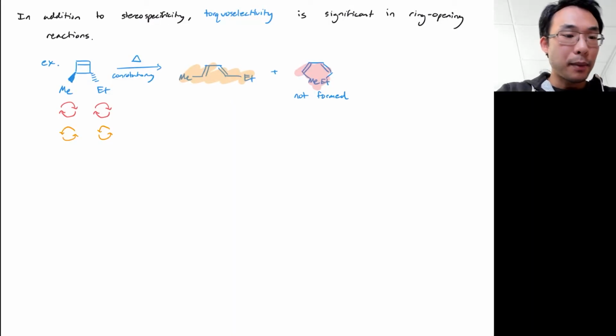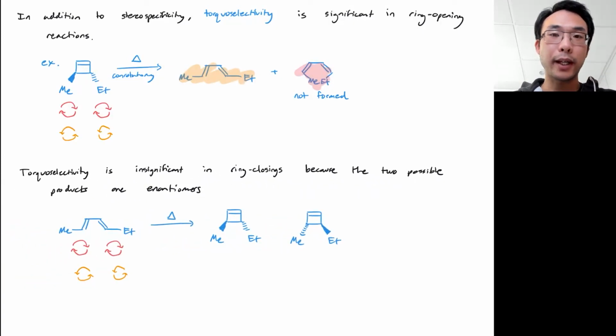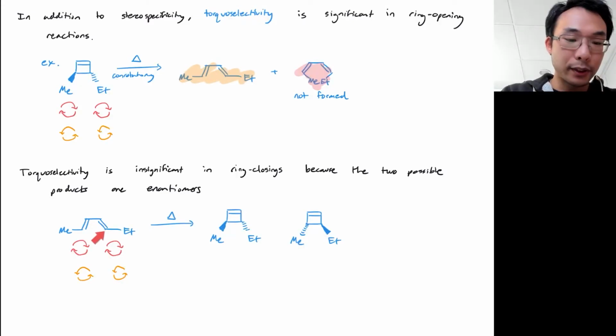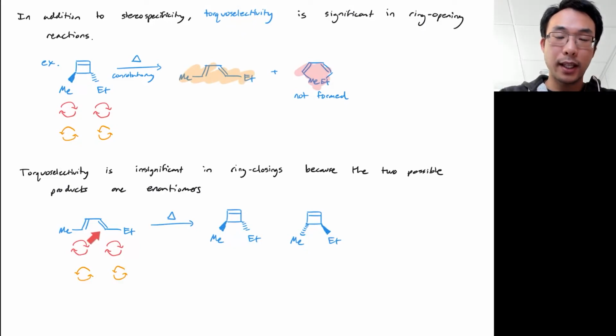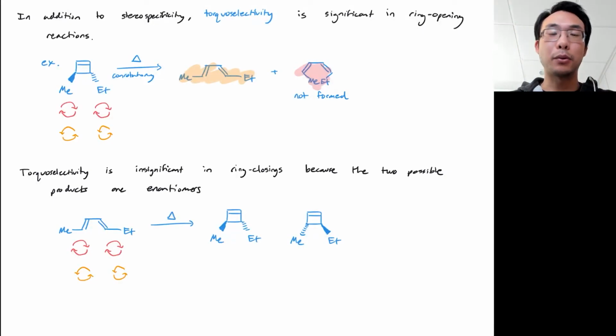The reason this doesn't matter as much in ring closing reactions is that in a ring closing reaction, we end up actually just forming enantiomers, and actually we are reducing the amount of steric clash when we're ring opening, because our real steric problem is between these two carbons here at the ends, right? It's the groups in the middle that are sterically clashing, and electrocyclic reactions actually take those and move them apart. So we're not that worried about sterics there. So this example reaction is the same as the one up here. We're just taking the product and going in reverse.